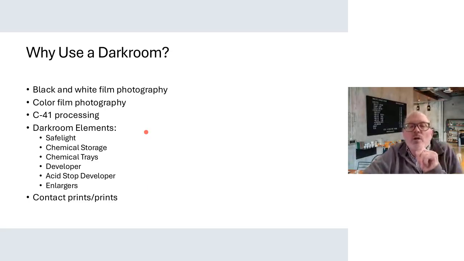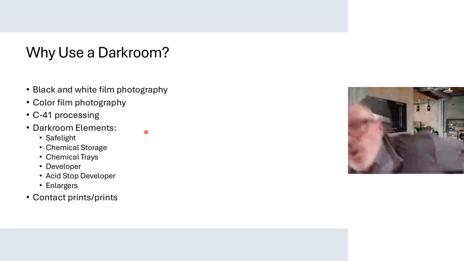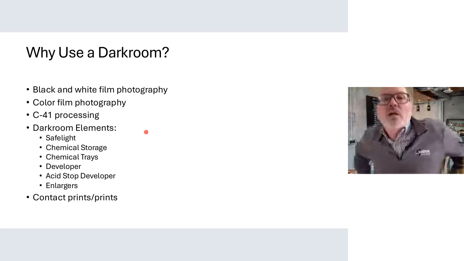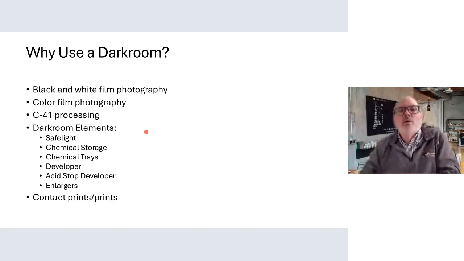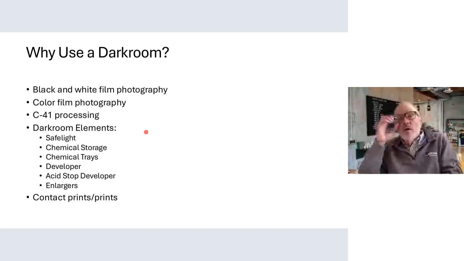They came up with what's called C41 processing. C41 was a 3-step color processing. Color processing was very complicated before that. And it involved knowing what all the primary colors were and getting pictures to develop. In early color pictures, when you look at them, you'll see that some of the colors are really developed and some of them are kind of bland. And it doesn't really look that good because of the processing elements that it took, the complications to develop a color picture. And so C41 came along, and it had three basic colors. I think they were like blue, red, and green, but don't quote me on that. They had 3 basic colors. I've never done it because it was too complicated.